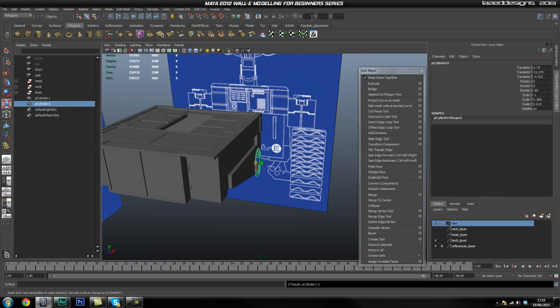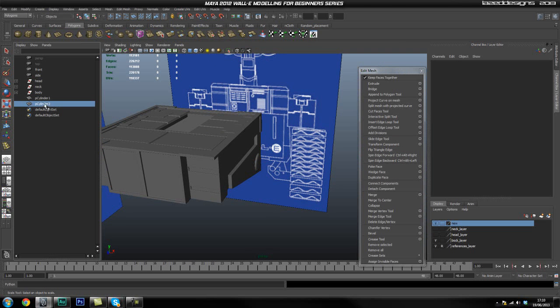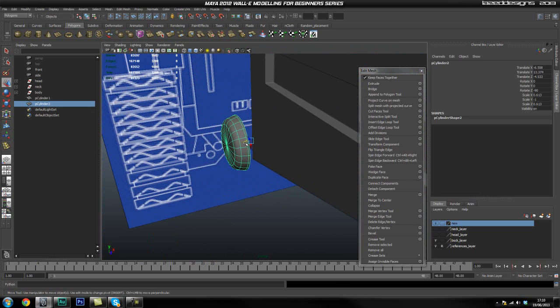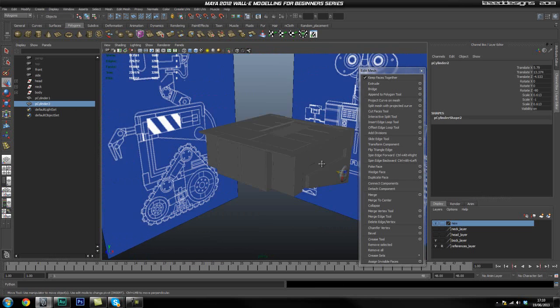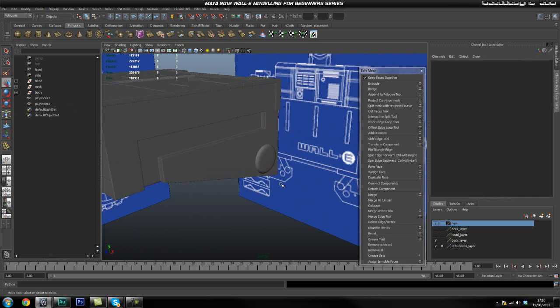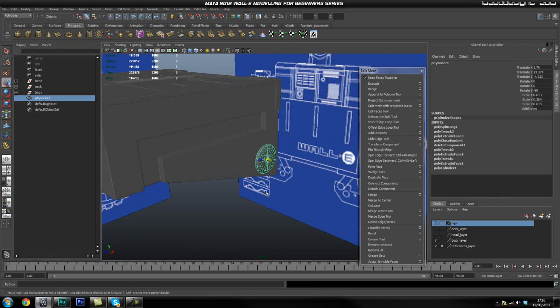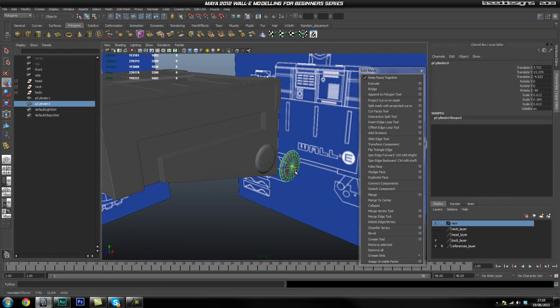Scale X minus 1. Ooh, might not be Z, it will be Y minus 1, hopefully. And then it's not going to be minus 1. Just going to rotate it because we changed how much is scaled on the Y, so you're just going to duplicate and rotate that way 90 degrees.